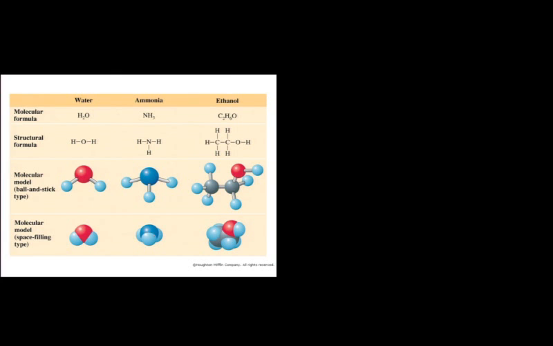Because if you look at that molecular formula, C2H6O, we're like, well, who's bonded to who? I can't really tell. But when I draw it out in a structural formula, that helps me understand, oh, yeah, I can see where the oxygen is and who's bonded to the oxygen, right? Okay, that's a Lewis structure. We're going to draw Lewis structures at the end of the course, but we'll be working toward that.